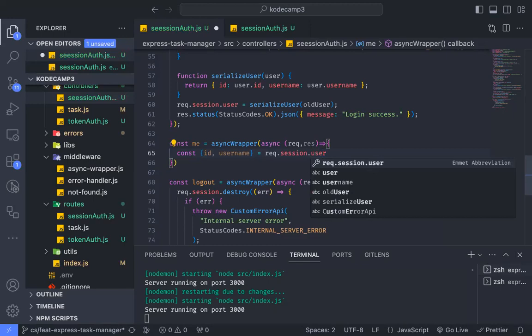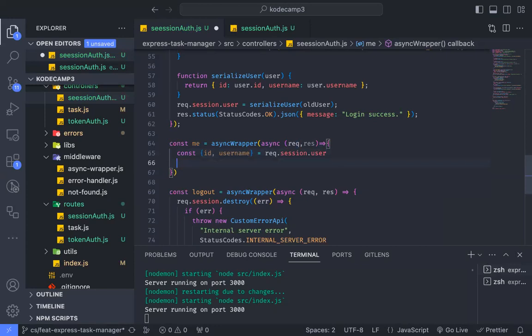So if there's a request.session.user, we will want to fetch the user's tasks and then add it to the request and send it back to the user.